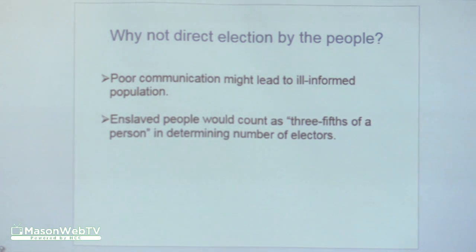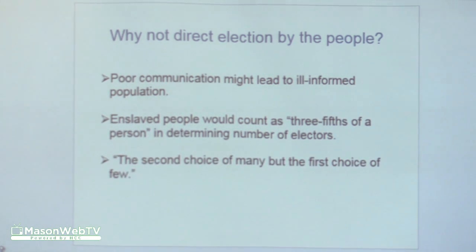And also, there was an ongoing tension between the northern and southern states, and slaveholding states did not want direct election because they wanted their enslaved peoples to count as 3/5 of a person in determining the number of electors the state received. This was the arithmetic used to determine their numbers in the House of Representatives. The electoral system actually artificially boosted the voting representation of slaveholding states, just as in Congress, whereas a direct popular vote would only count the number of people who could vote, which of course did not include enslaved people.